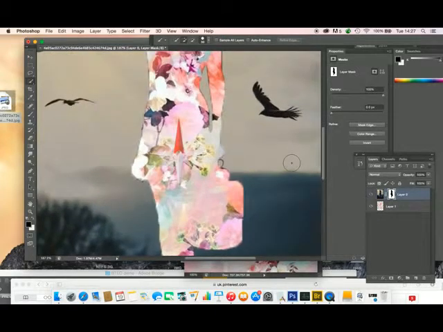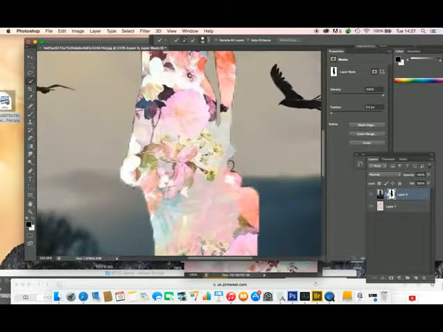So if I just zoom in on it, right, you've got to select the mask. Now whatever is white is going to show this lady, the dark lady with the birds. And whatever is black is going to make it disappear, which then means the flower image is going to shine through. So what I can do is I can go with paintbrush.